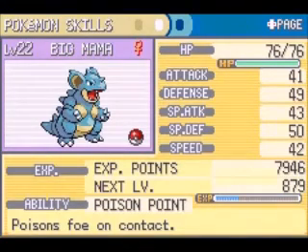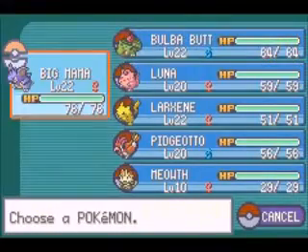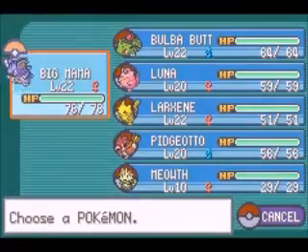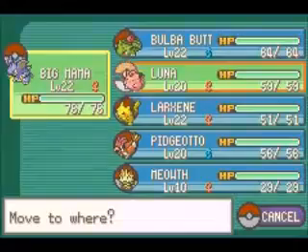Big Mama is going to be that defensive Pokemon that I want. And it's a ground type, so that works. The Nido Pokemon I've always loved. They are such well-balanced Pokemon that it's really hard for me to criticize these Pokemon. So, with Big Mama leveled up, next up to gain some levels is Luna.